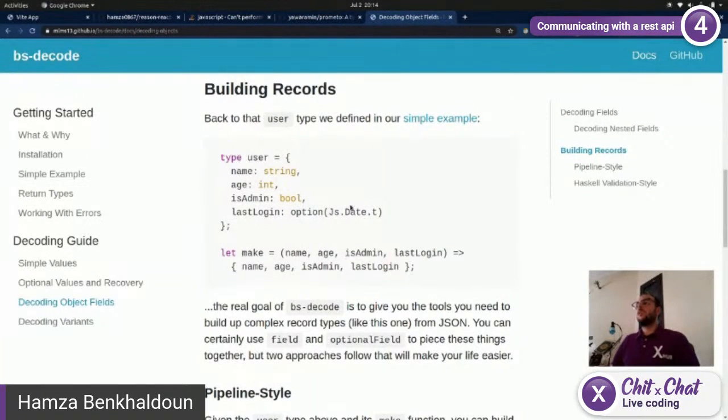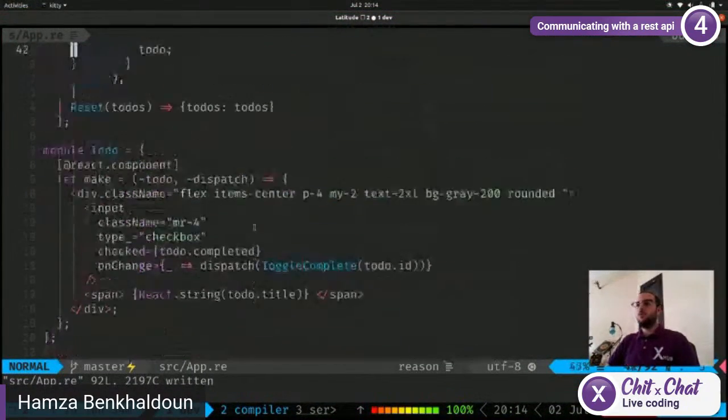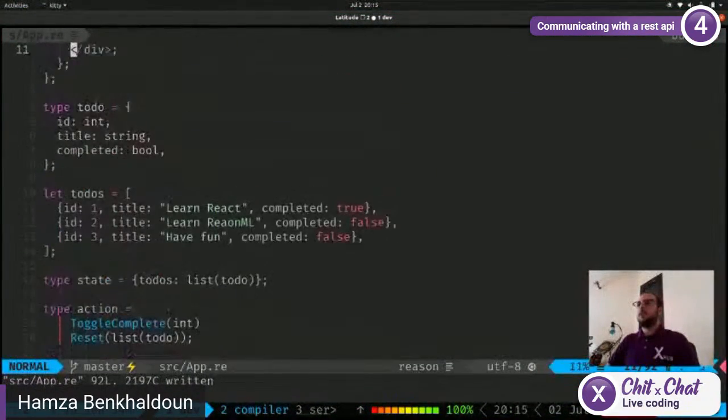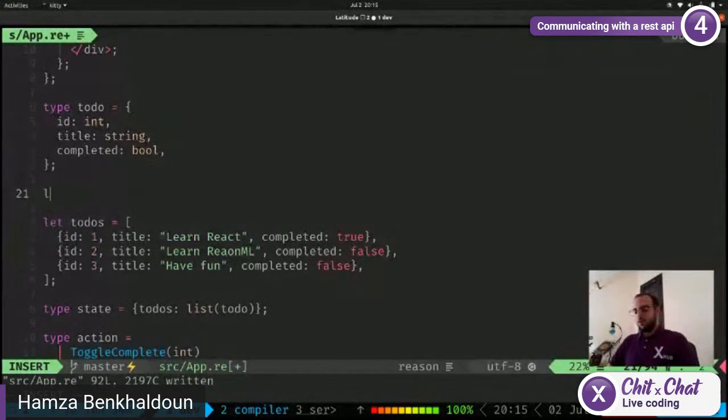Okay, so the documentation here says that we need to have a make function. So that's what we are going to do. We are going to write a small make function that makes our to-dos. You can call it whatever you want. You just need to be consistent with your namings.